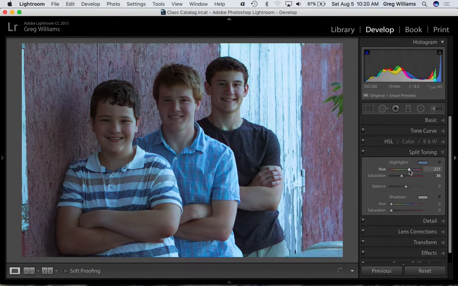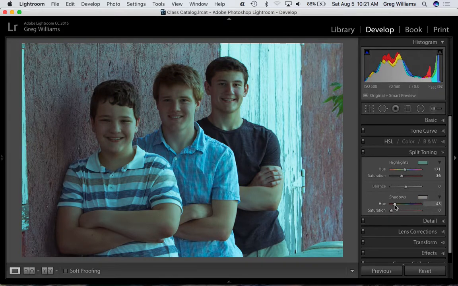So if we change our highlights, we could warm a picture up for the highlights, or you can turn it to, so this way you see our white background has turned to blue, and we could do the same for our shadows. You can make your shadows different colors. So the white background is blue, but then the shadows are brown or whatever.